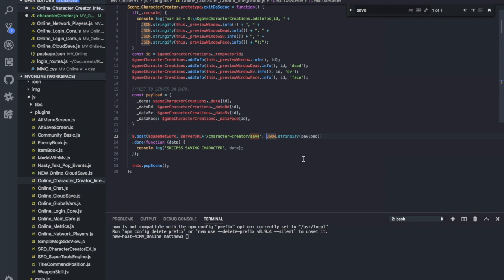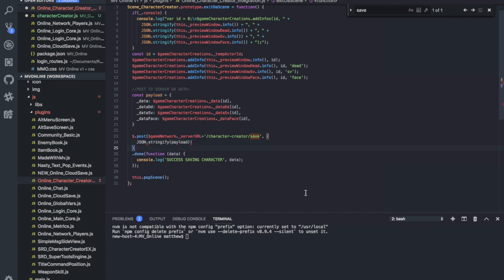Without getting too complicated, let's see if I can get this out real quick. So we want the payload, but let's say we want characterData, let's call it. I think that's a little easier to see.